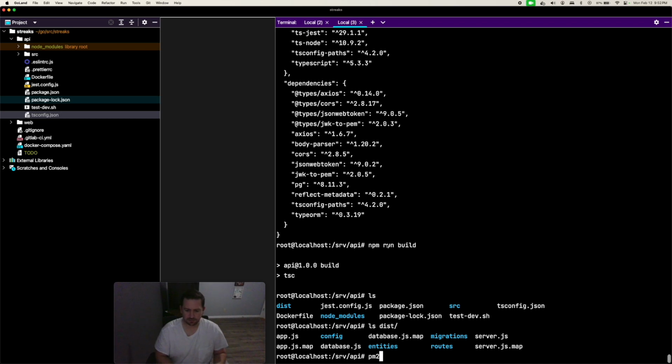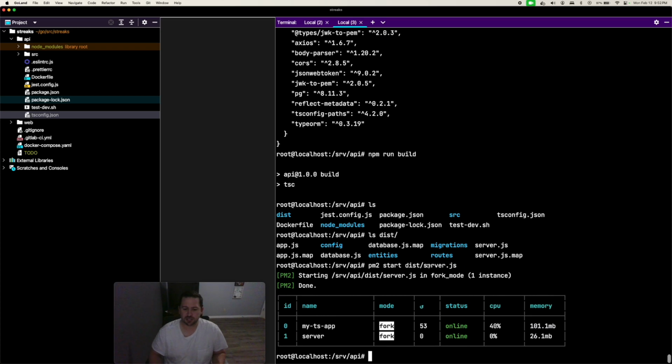So PM2 start. Now our database is most likely not going to work when we run this because we need all of our environment variables. But we can try that. PM2 start, and we're going to do dist and then server.js. So we see that it's online.